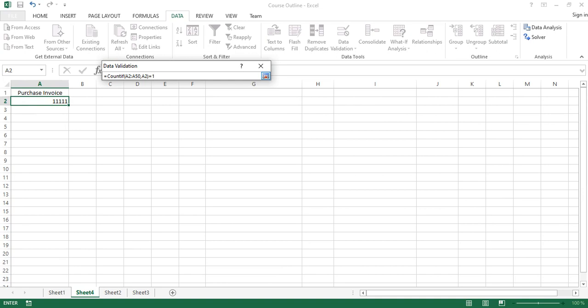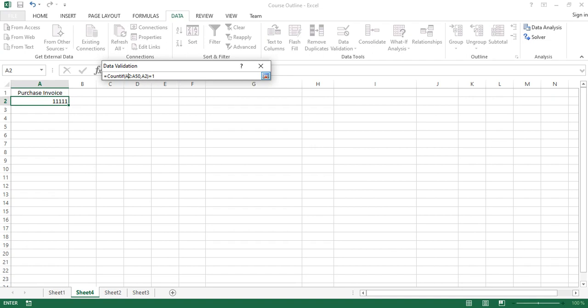So what it's trying to do here is count the number of times the item in cell A2 appears between cell A2 and A50, and we're giving it an instruction that it should be equal to 1. Okay, so if it's greater than 1, that would definitely raise an exception.